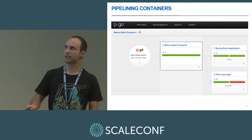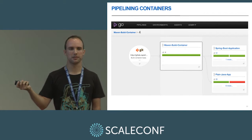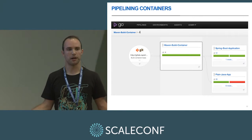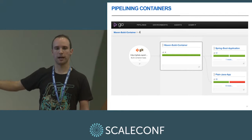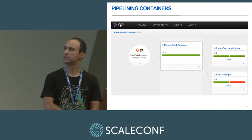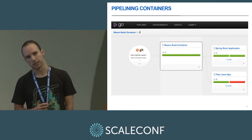And of course, if we take a zoom out view and we look at our build container and all of its dependencies, we can see here are two builds. Both of them rely on that build container. If we were to expand this into a much bigger environment, we may have several build containers on the left. We may have a lot of different apps depending on them. We may have different versions of build containers as well. One of the very interesting side effects of this technique is that you can actually version your build container alongside your source code.